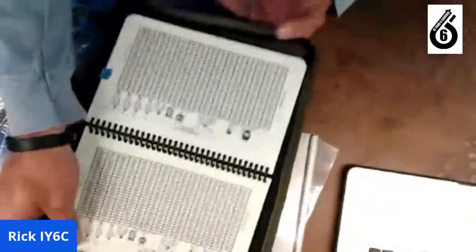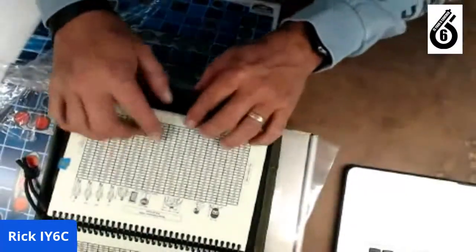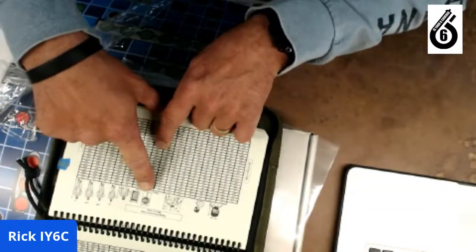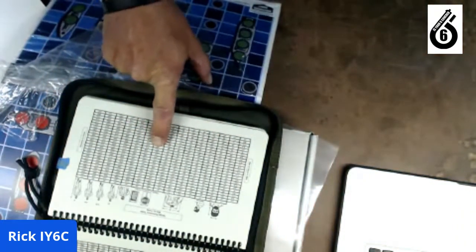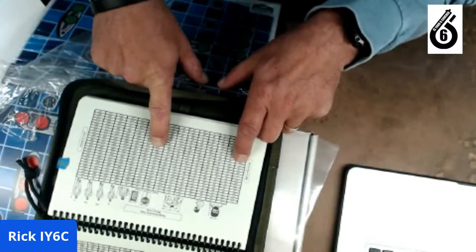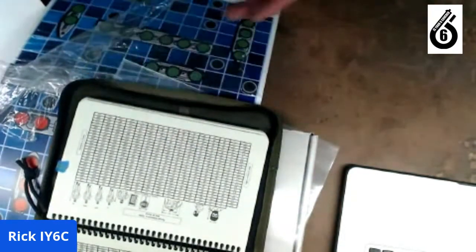That means we get to switch the pages around. So 8 mils, we got to go to this page. And here's the stop sign. Here's the 8 mils. We're going to go across, bring the stop sign down, and we are looking at 104 yards. So for me, I know that that is 9/10 of a mil I would shoot that stop sign at. It'd be 9/10 of a mil for my rifle.